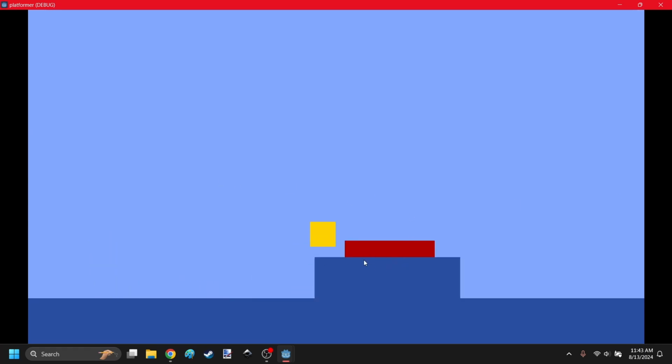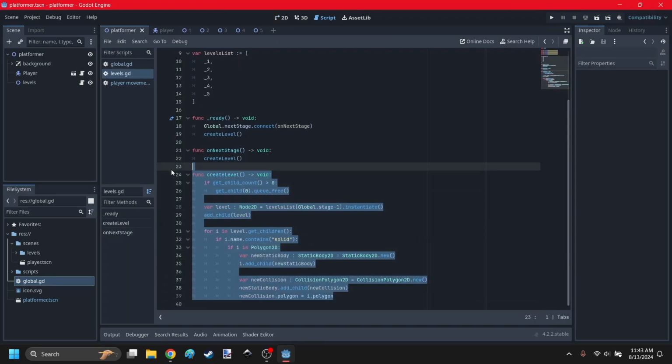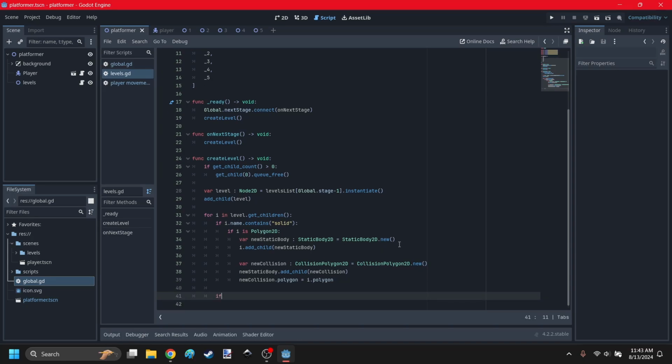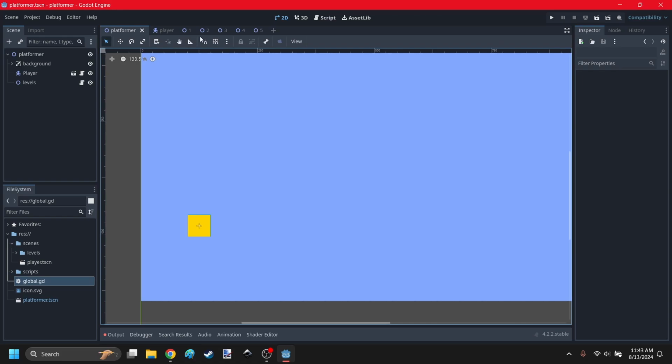Okay, so here is level 3. The lava doesn't actually do anything right now, so I'm going to need to make the lava do something, of course. First, let me make my player a little bit lower down. Okay, that's better. Anyways, in this create level script, I'm going to add a new condition for danger. So if i.name.contains danger, then what we're going to do is create an Area2D for it.